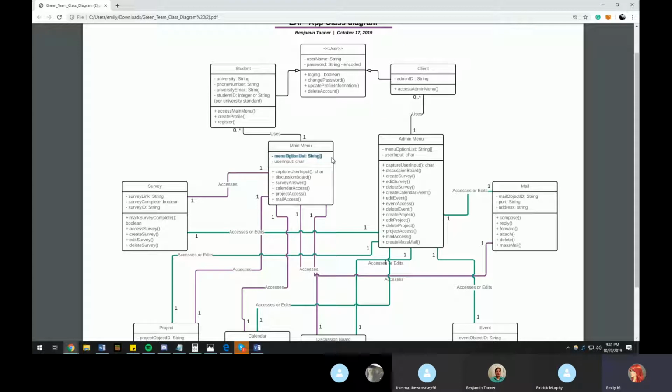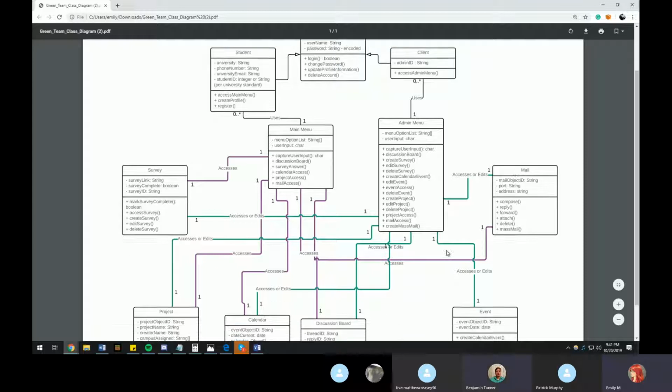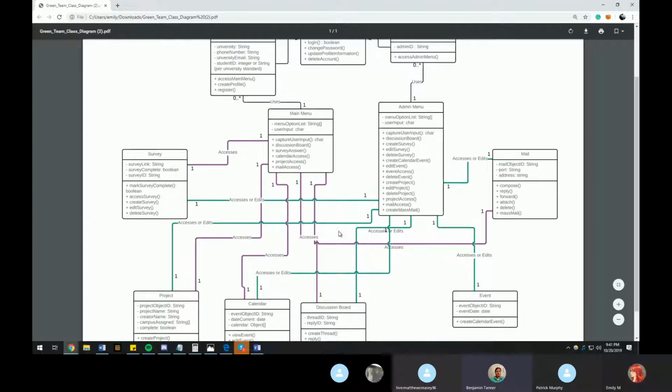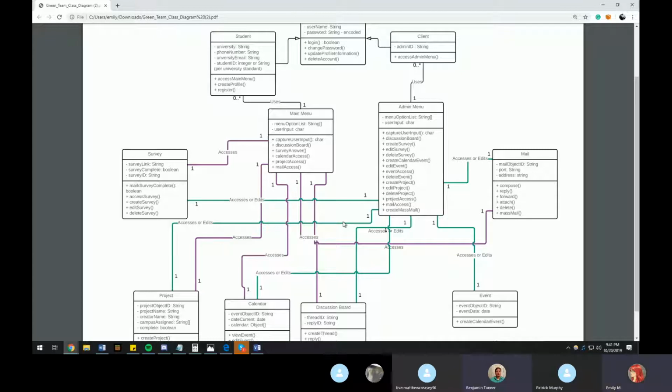I'm assuming you were thinking that the menu option list was going to show profile, survey, mail. It would just have options, and the user would push a button or whatever to call that method. Yeah.